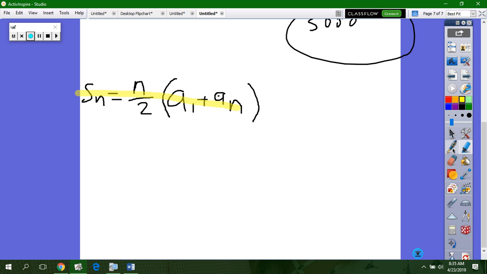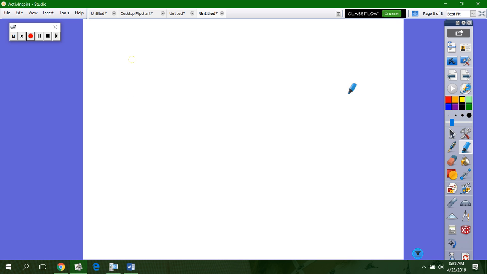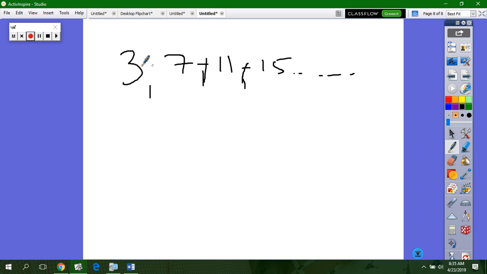Okay, wow. Here is our next problem. 3, 7, 11, 15, dot, dot, dot. Excuse me, I'm putting plus signs in between these because we're finding the sum. Plus a sub 40. So all the way to the 40th term. Do I know what the 40th term is? What do you guys think I need to do first? Find the 40th term. But I want to do the sum.